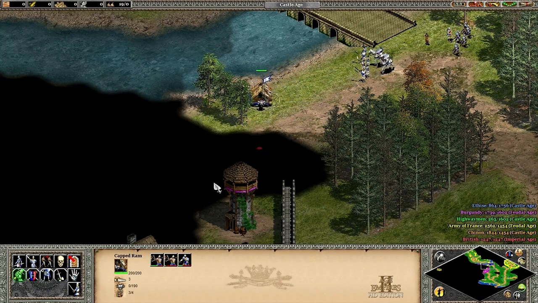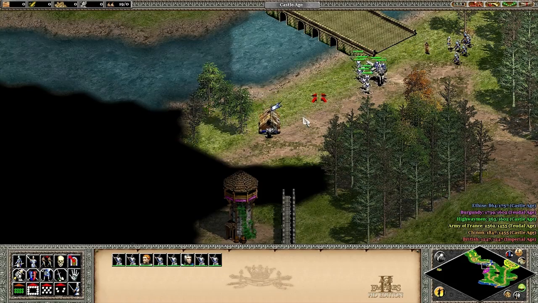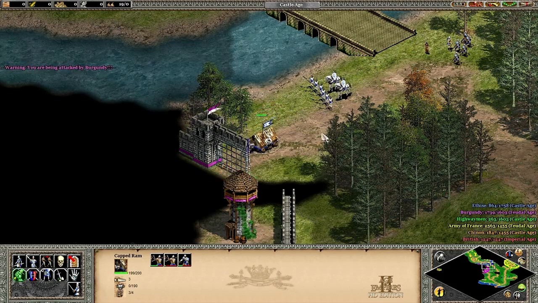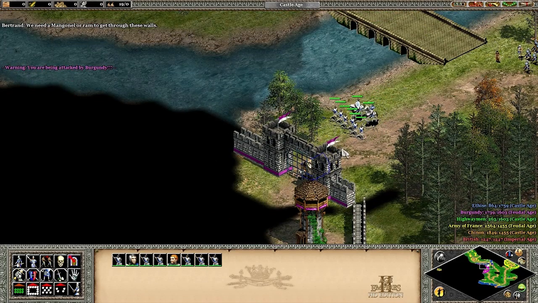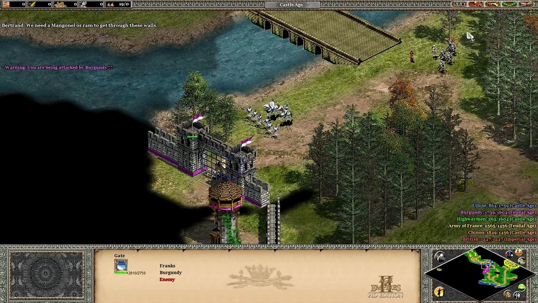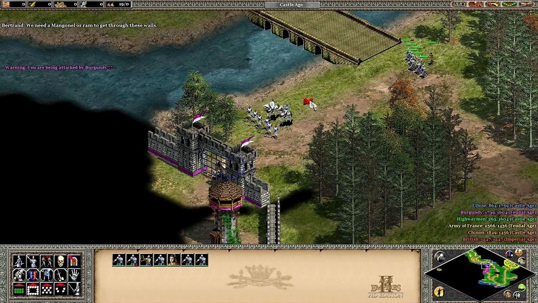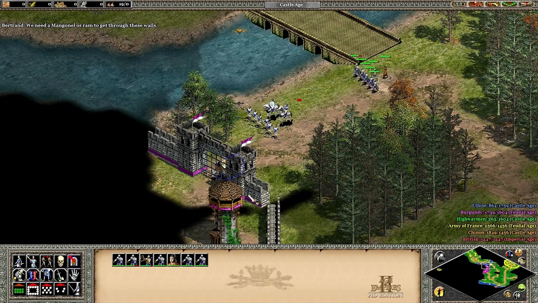Okay, he's obviously going to get shot by the archer tower there, but I'm not too worried about that. What I'm more worried about is any attacks from the Burgundians. And let's have these guys backing up these guys over here.